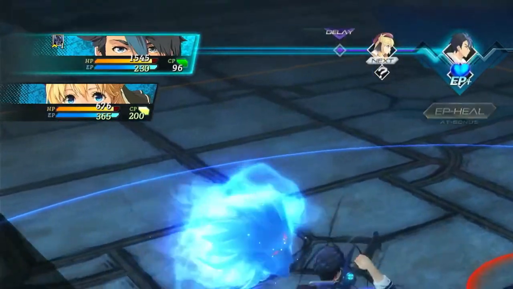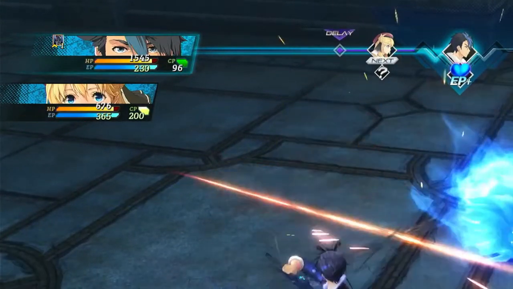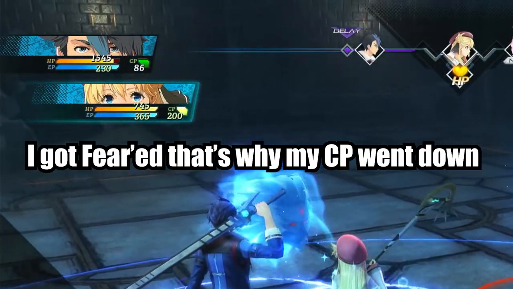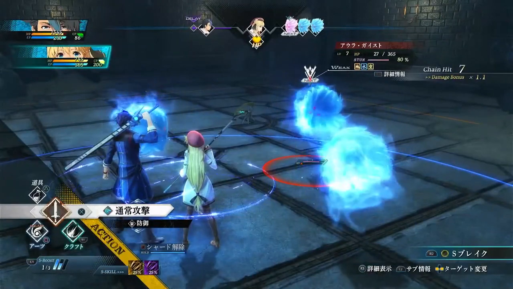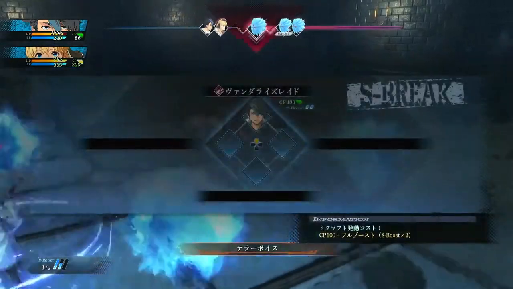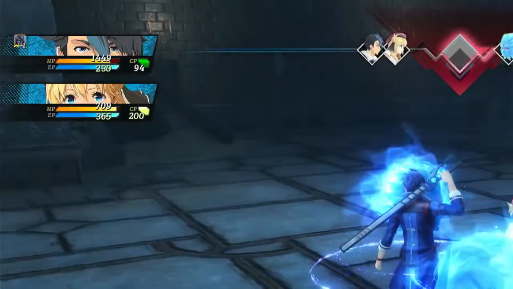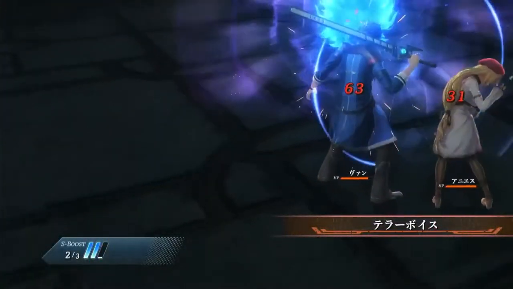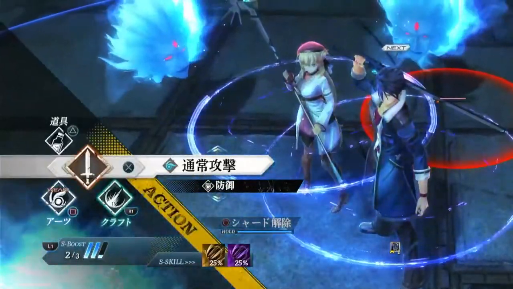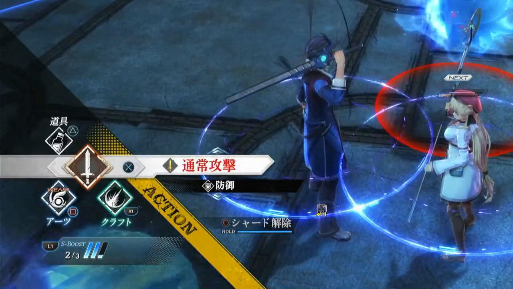I'll use Vine as an example. Okay, I have 96. One normal attack will get you a flat 10 CP. 96, 106. So now we have enough boost. We have 1.5. So we have 2 full boosts. We have 2 boost gauge at the moment.